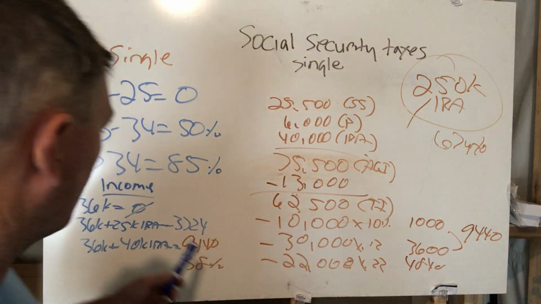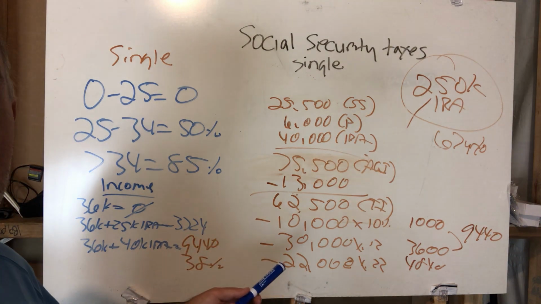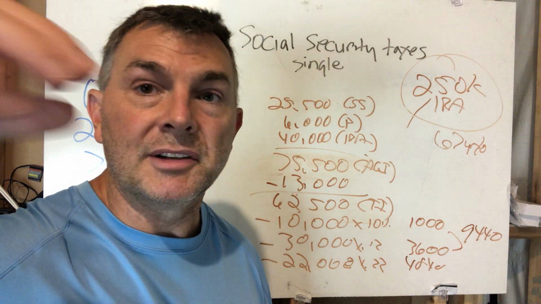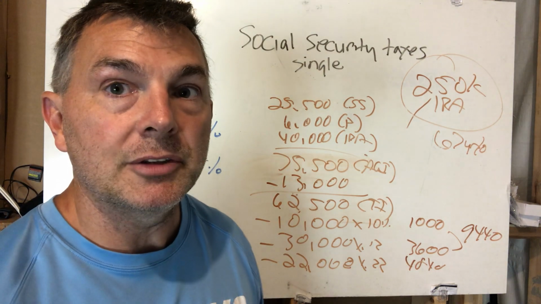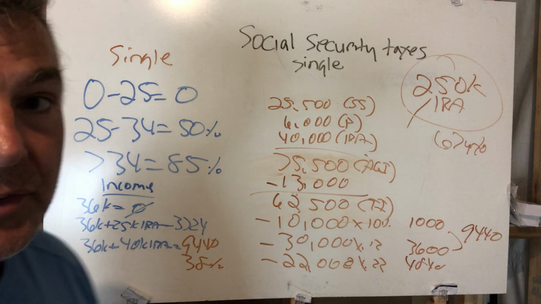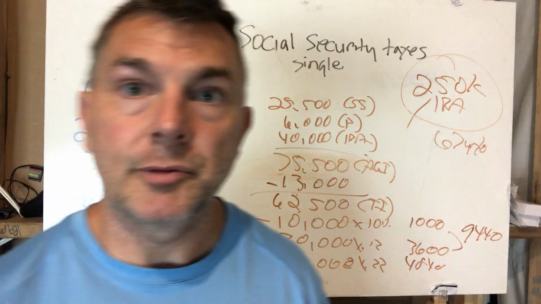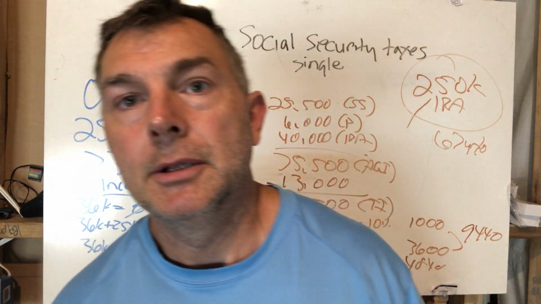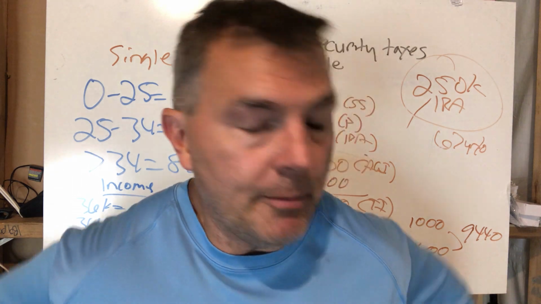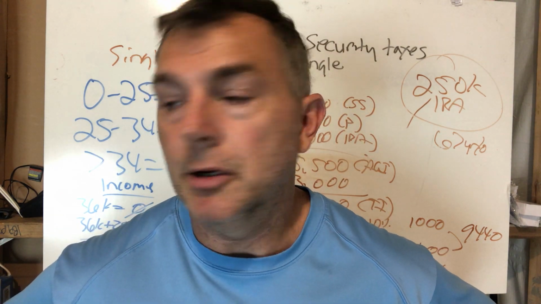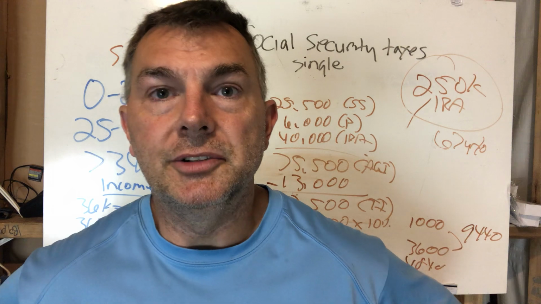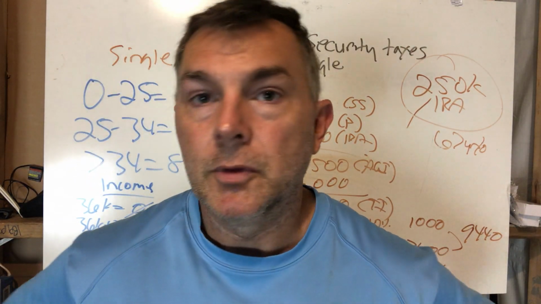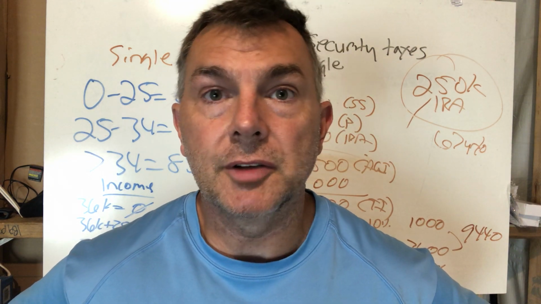But if she would have kept it to $25,000, she would have paid only $3,700 in taxes. Because she went above that to $40,000, that extra $15,000 cost her an extra $6,000 in tax. Six thousand divided by 15 is a 38% tax hit. It's ugly, so you've got to know these numbers. If you don't have much income other than Social Security and a small pension, you've got to know these numbers before you start taking money from your IRA. If you don't do it right, you could really hurt yourself from a tax perspective.